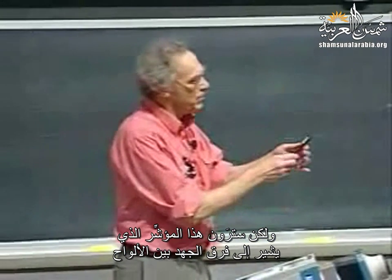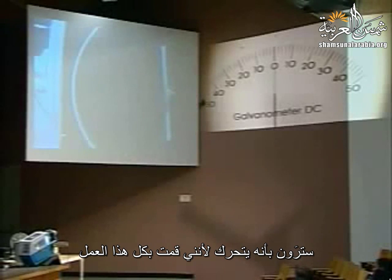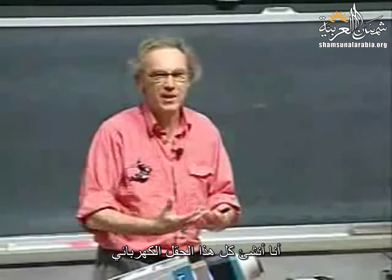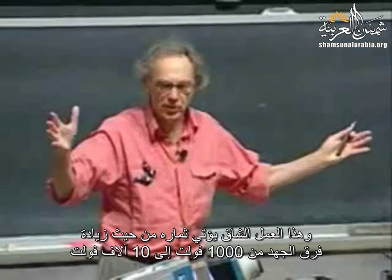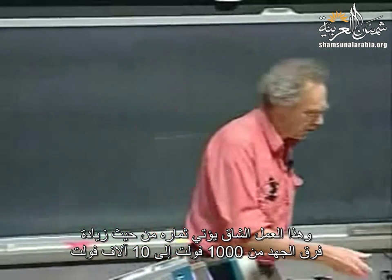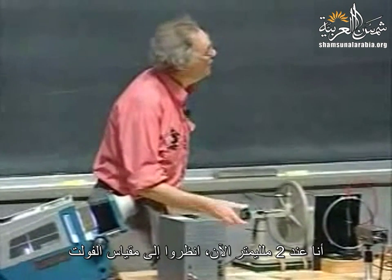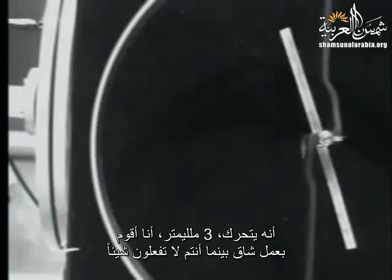But you're going to see this propeller, which indicates the potential difference between the plates. You're going to see it move because I'm doing all this work. I'm going from 1 millimeter to 10 millimeters. I'm creating all these electric fields, and this hard work pays off in terms of increasing the potential from 1,000 volts to 10,000 volts. So there I go. I'm at 2 millimeters now. Look at the voltmeter. There it's going. 3 millimeters.